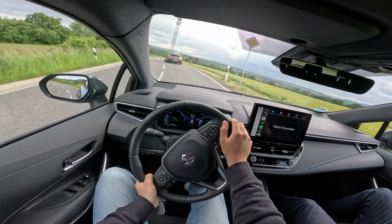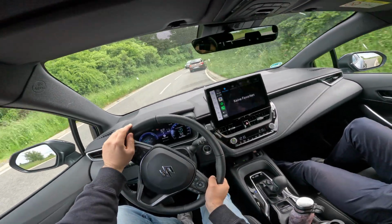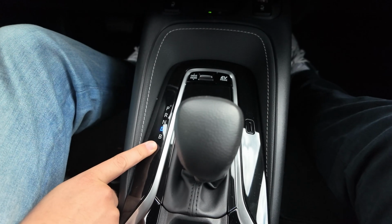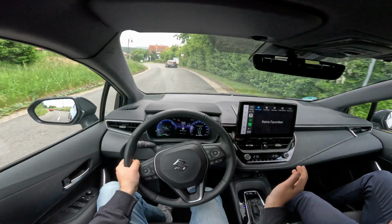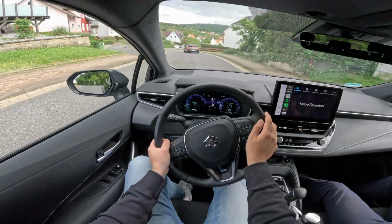Currently we're in full EV, and then we're going to go into the power here as well in a second. Well, not if we're rolling down the hill, but it just does a good job between those. You can also go down here into B to have some more regenerative braking, so just the B mode basically for brake, to just regenerate that a little bit more, to drive even more efficient if you theoretically want, and more brake assistance there.